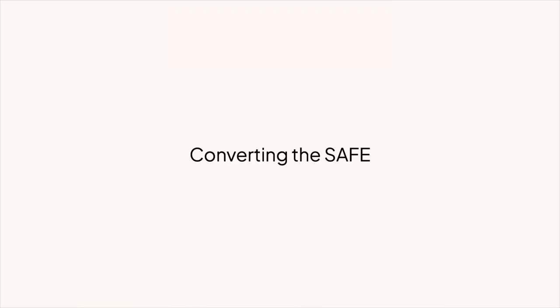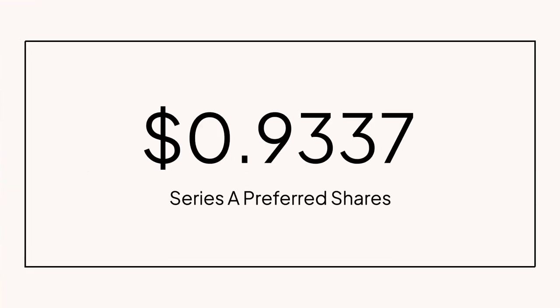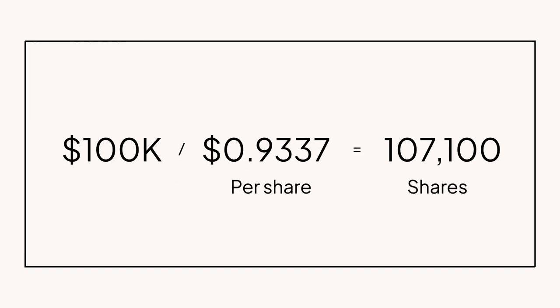So that's it. Your Series A is all done — time to sit back and celebrate? No. You remember Carol, your first investor from the beginning? Now it's time to convert her $100,000 into preferred shares. The big question is: how many shares does Carol get? In your funding round, you determined that the Series A preferred shares are worth about 93 cents, because that's how much investor number one paid for them. Carol gave you $100,000, so at 93 cents per share, that must mean she gets a little over 107,000 shares of the company.